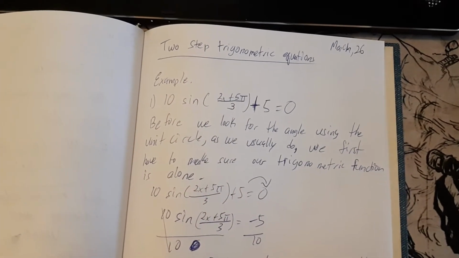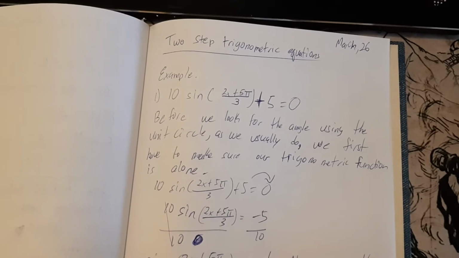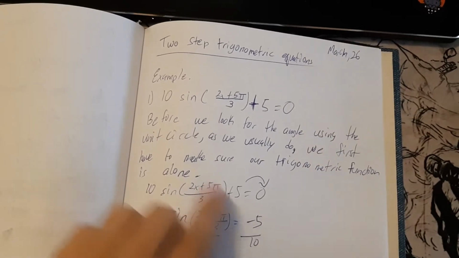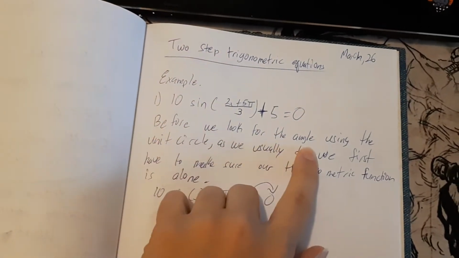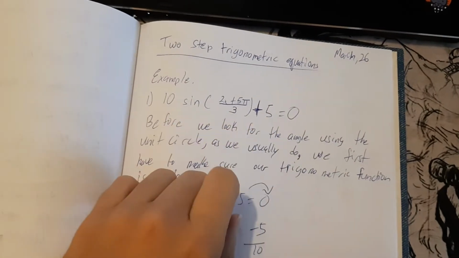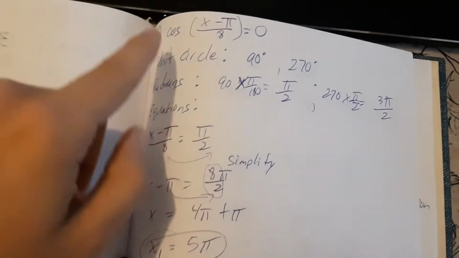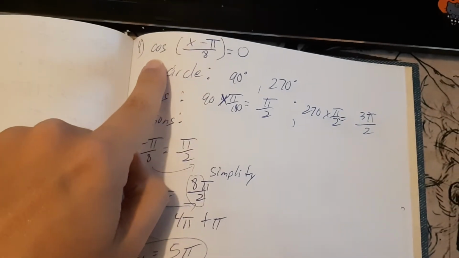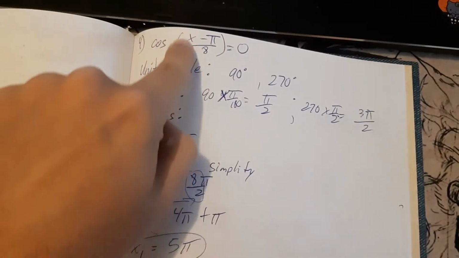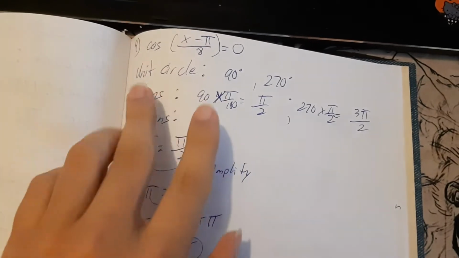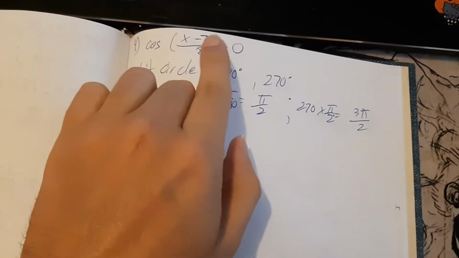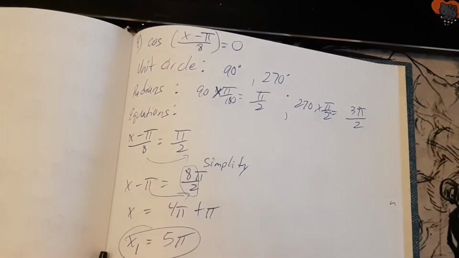But before I can show you how to do them, I first have to show you how to identify them, right? So notice this is the first problem. Now, unlike our previous problems, let's compare it with this one right here. Notice that in this case, the cosine has no other value accompanying it. It's just telling us that the cosine of this angle, whatever it is, must be 0.